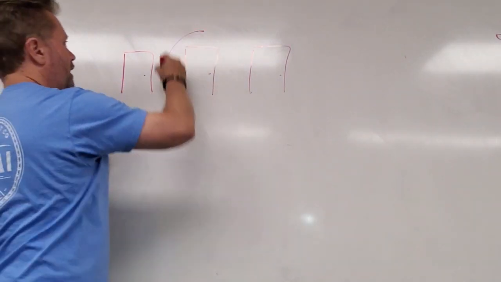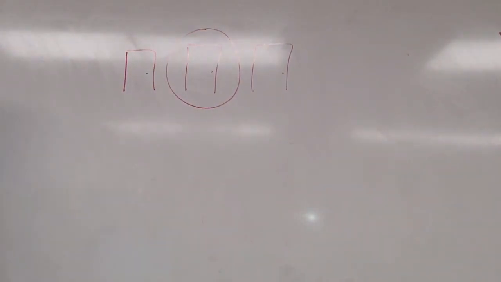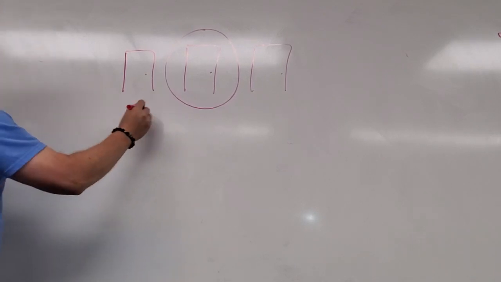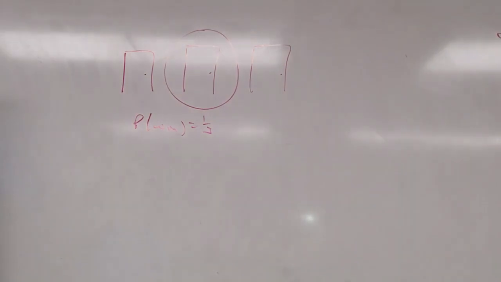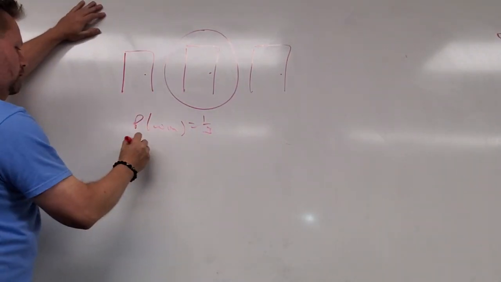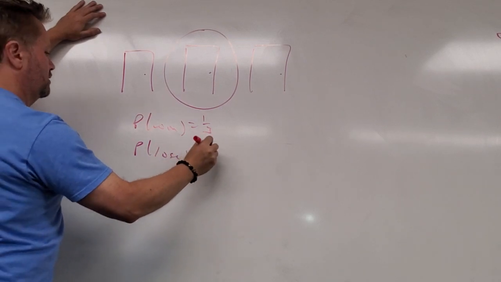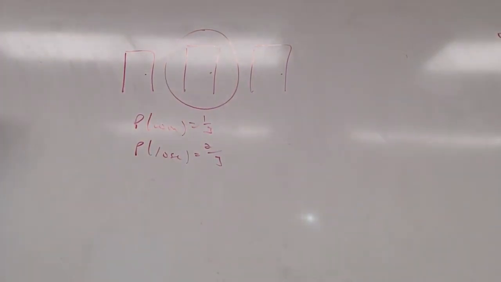Door number 2? Okay, so I've got door number 2 picked. What's the probability that you picked the winning door? A 1 out of 3 chance. What is the probability the prize is actually behind one of the 2 other doors? There's a 2/3 chance that the prize is behind one of those 2 doors, right?